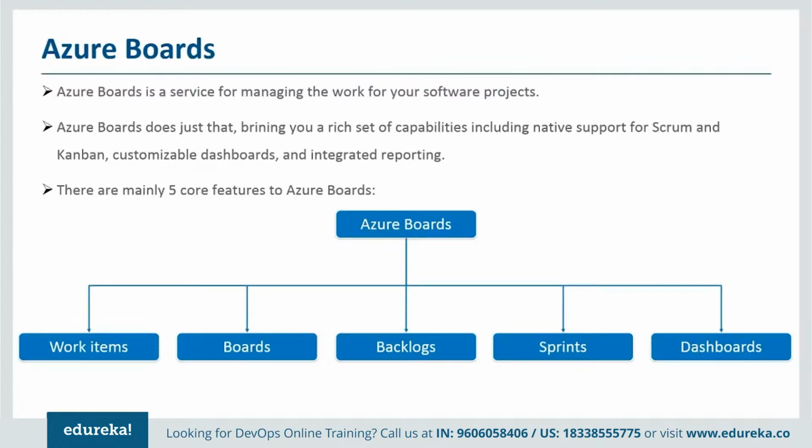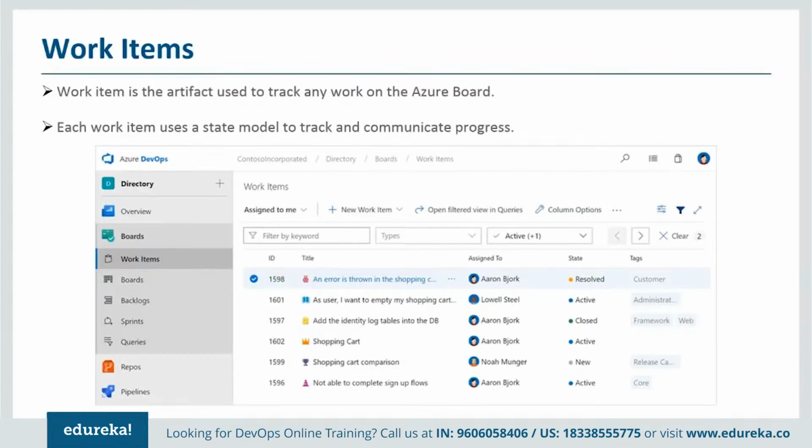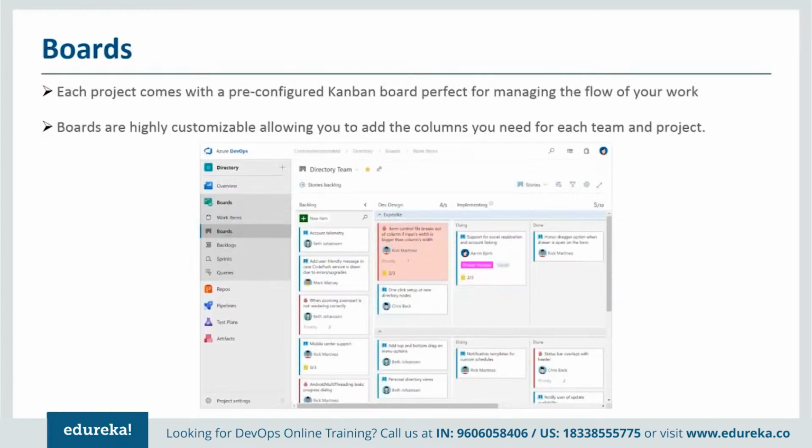We can talk slightly more on this, and then we'll see that in the demo. Now, what do we see here? We have got work items, pretty simple stuff. You can see here, this is a bug being created. This is a user story which is created, or basically the backlog item which is created. Then we have the tasks which are getting created. And the same way, we have got features, we have got epics, which we can create as part of the work items.